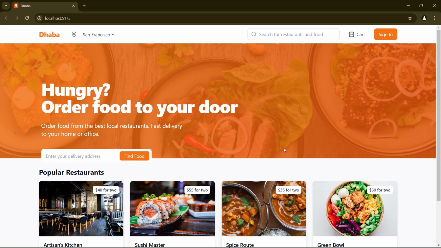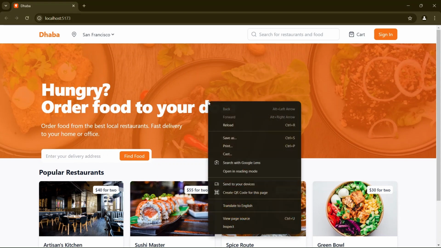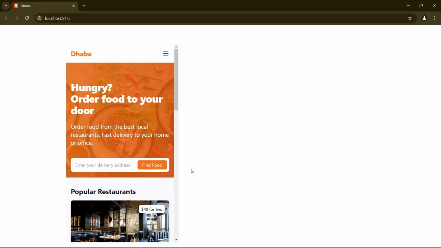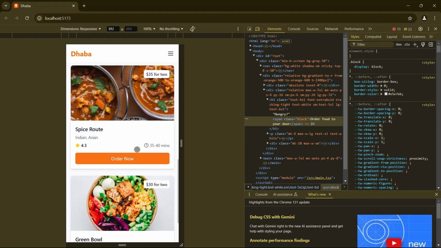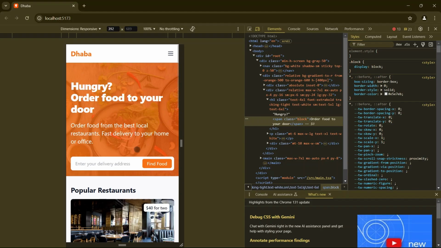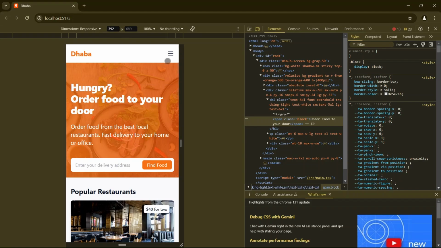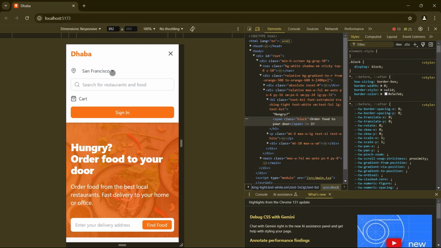To build this clone, not only this, we have made this responsive for the small devices also. So you can see that our restaurant clone is fully and functionally responsive, and you can see that it's working fine.